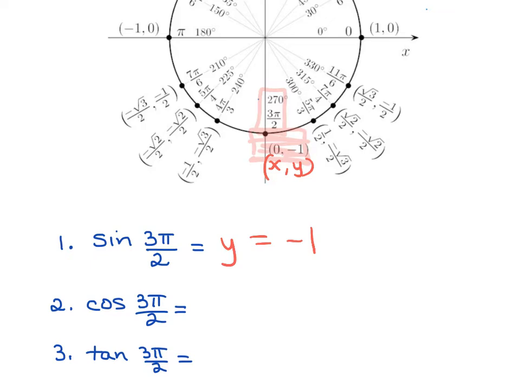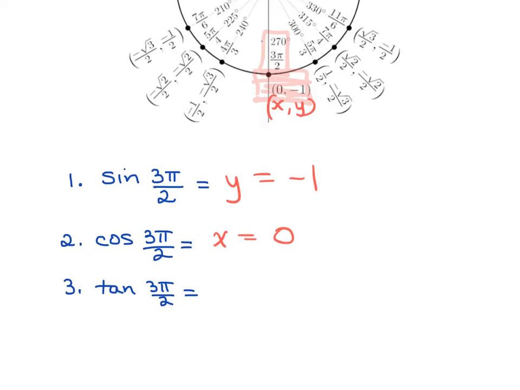So when I say to find cosine of 3 pi over 2, what do we get? What do we look at? We look at x and it's 0. Good. Tangent, what do I use? Y divided by x, or -1 over 0. Undefined. Nice. Now, let's say that you blank out and you have no idea where 3 pi over 2 is. You could always convert it to degrees to give you a ballpark figure of what quadrant to look for. You can multiply 3 pi over 2 by 180 over pi. Granted, you may not have time to do all those calculations, so be familiar where these angles should be located. Let's try another one.